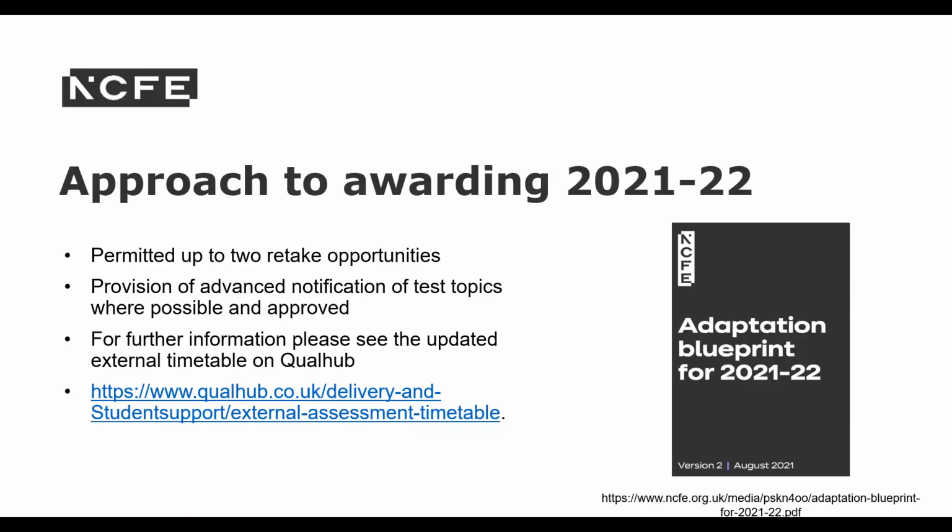What I'd like to do first of all though is just go through our approach to awarding for 2021-22 given the pandemic over the last 18 months or so. So the technical award qualifications have an external assessment that must be sat on a set date and a time at your centre. External assessments will go ahead in the academic year of 2021-22 unless public health measures deteriorate, in which case this will be reviewed by the government.